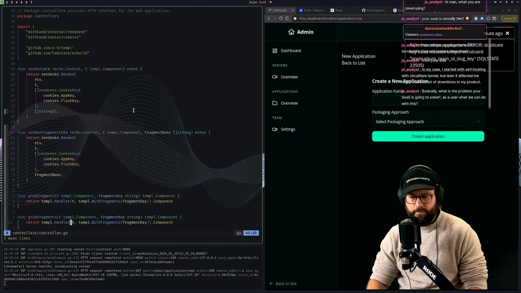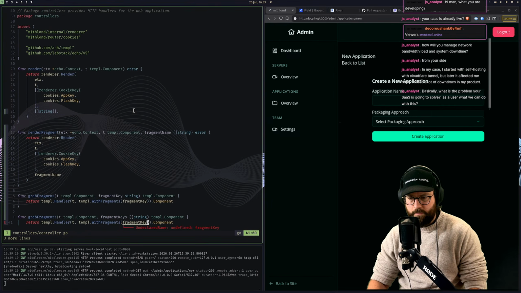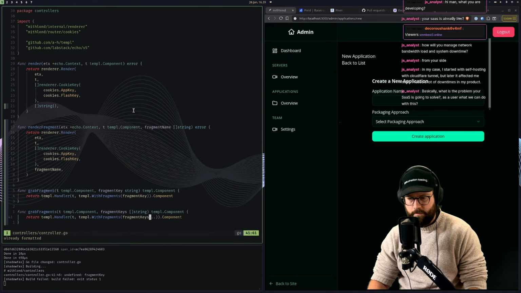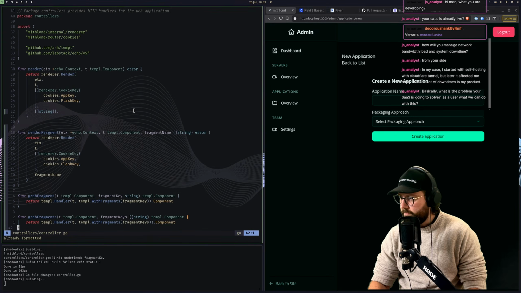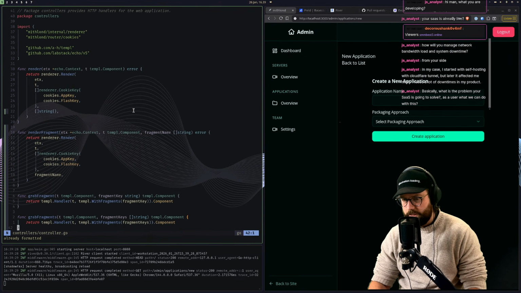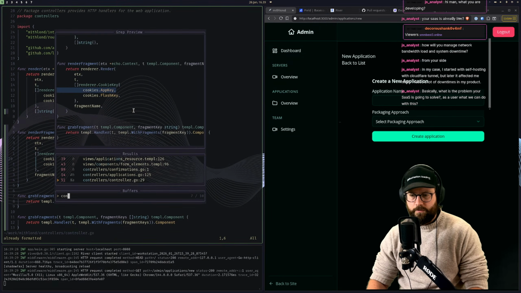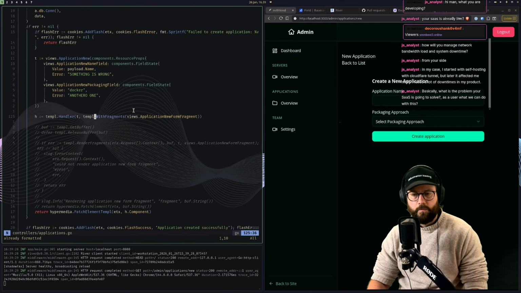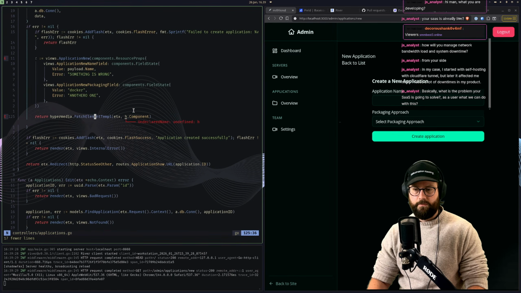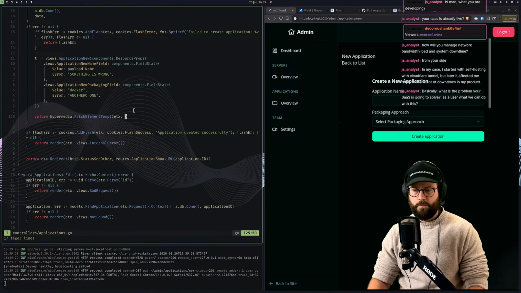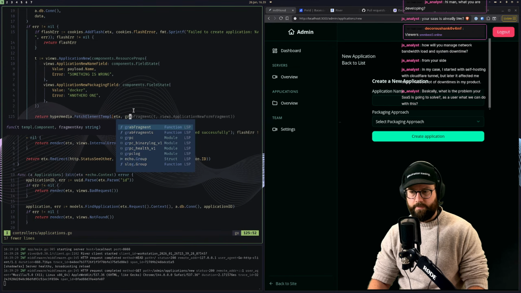I guess I can do get fragments, keys, string. So I can grab multiple fragments if I wanted to. That's probably also nice. Controllers application. Basically get rid of all of this and say grab fragment.